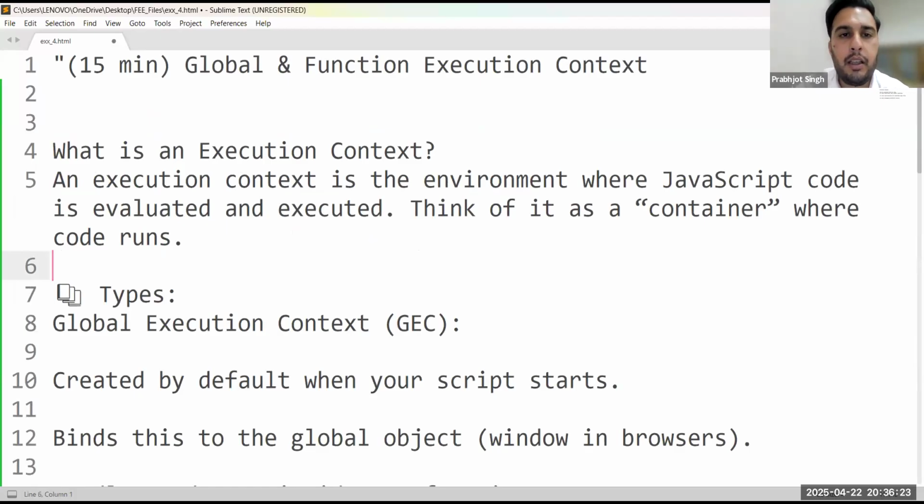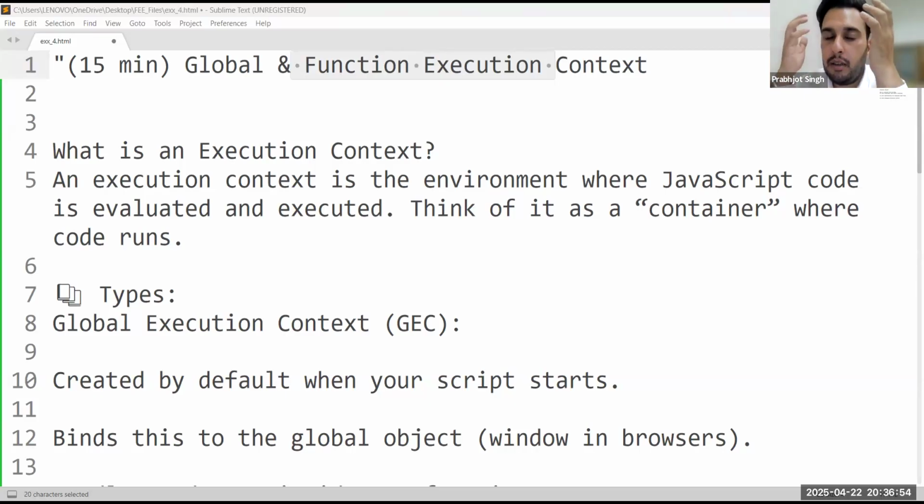Now, in the global and function execution context, let me first clear up what the execution context is and why we use that. An execution context is the environment where we are writing our JavaScript code, the context in which we evaluate and execute.